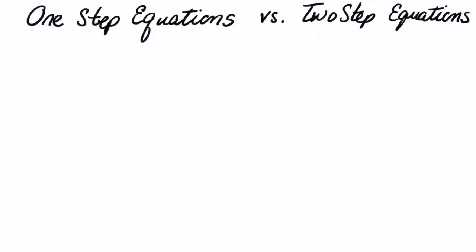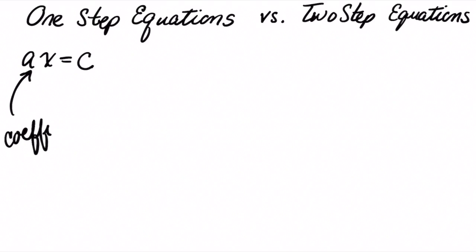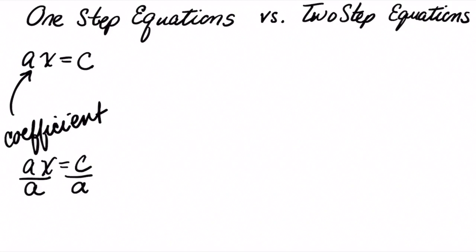So far, we've talked a lot about one-step equations, and they've been in two forms. The first is ax = c, where a is our coefficient. And we know to solve this, we're dividing by a. This is the work that we've been doing. When ax = c, we're dividing both expressions by a, so we get x is equal to whatever our other expression is divided by a.